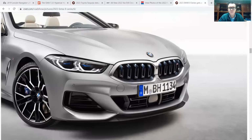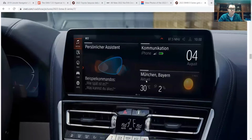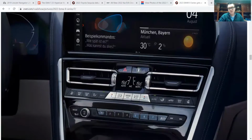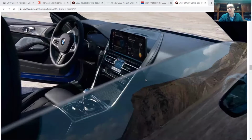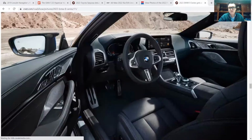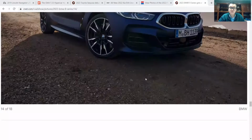Here you can see the illuminated grille a little bit more. It's subtle. It's not like in your face, but it's still a bit tacky. And then the other thing is it now has a 12.3-inch infotainment screen, which is up from 10.25 inches over last year. And like I said, there's just some new colors. And also the M8 Competition comes available with carbon bucket seats. I believe the same ones that are available in the M3 and M4. So yeah, I mean that's pretty much it. They didn't do a whole lot other than just some, I guess, quality of life updates to it.